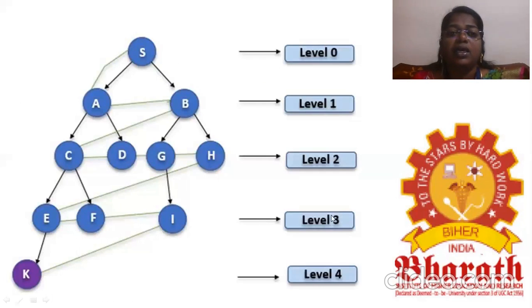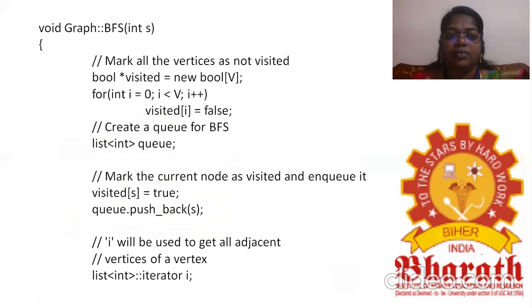See, this is the example tree structure. Here we are having 5 levels, from 0 to 4. We will start at the root node S and we have to progress through the next level, that is the node A. After visiting the node A, it should move to the adjacent node B. So after completing the level 1 nodes, it should move to the next level, C. Like this way only it will search and it will find the solution for the given problem.